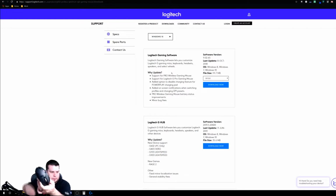By default, the LED, if you can see, is just switching between different colors. So that's nice. Little subtle things.